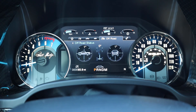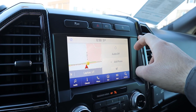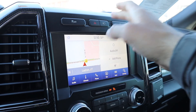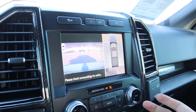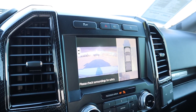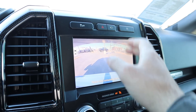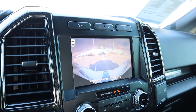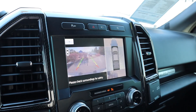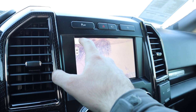The infotainment system features the stability controller at the top, a camera button, hazard lights, and auto stop-start — which you can turn off. The camera system is quite good; you have a bird's-eye view and a front camera view, which is handy since the truck sits so low to the ground that you wouldn't want to scrape the front end pulling into a parking spot. In reverse you get a backup camera with trajectory lines that turn with the steering wheel, just like every other F-150.